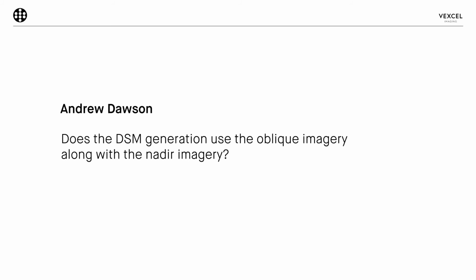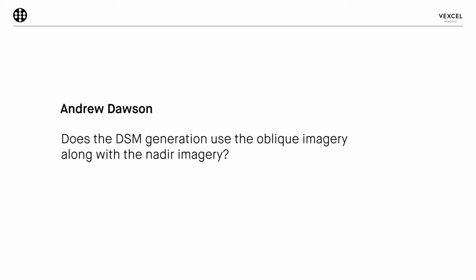Does the DSM generation use the oblique imagery along with nadir imagery? I would say, Bernhard, you already answered that. The answer would be yes, but please provide details, Bernhard. Yes, we provide two paths for the 3D reconstruction in our software. The one is for processing the DSM. We use the nadir images only to get the best processing speed.